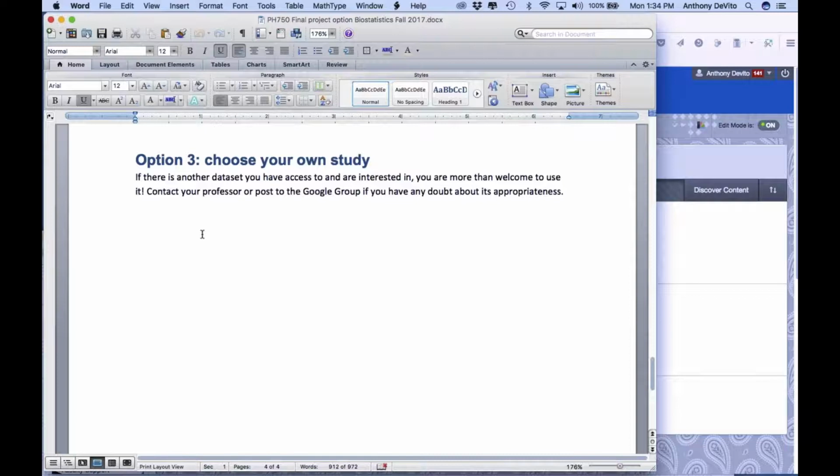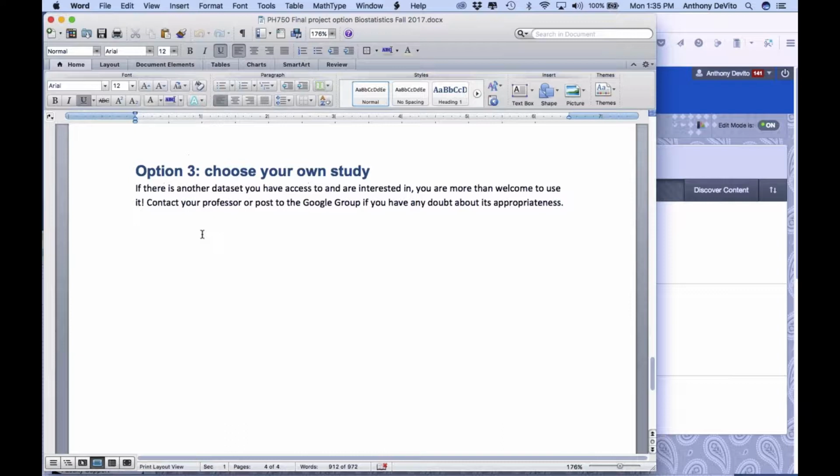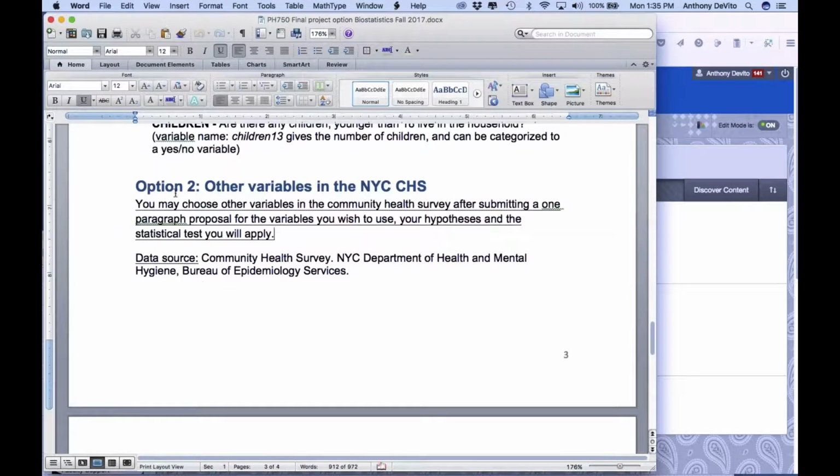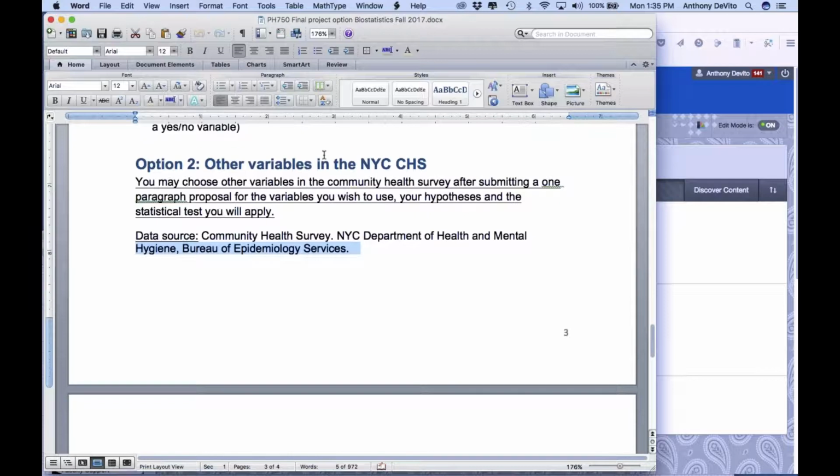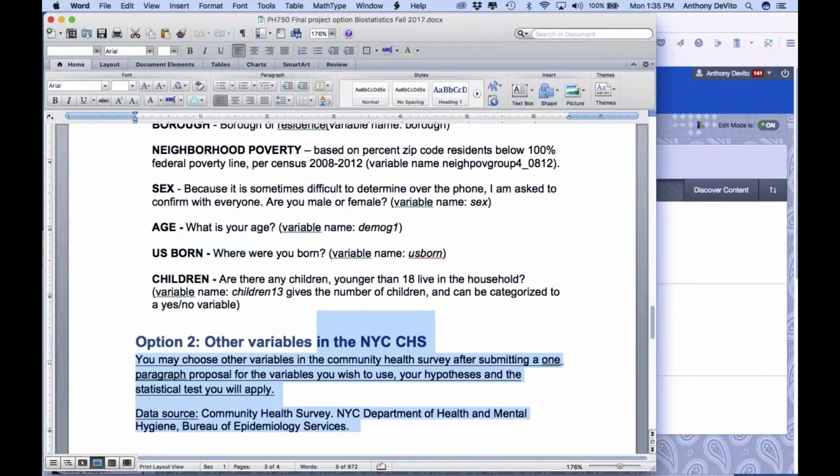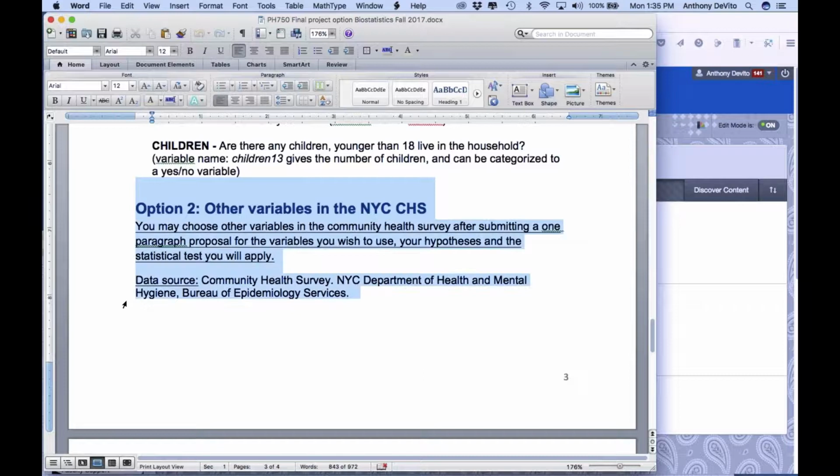And number three, if you're doing any work in another course, or something at work, and you have some sort of data that you have permission to share, that is not HIPAA protected or something like that, that you want to use as a data set and do an analysis, it's perfectly fine. The only thing I would ask is that after the test, maybe another week, if you plan on using a different data set than option one, you communicate to me, say via email, or maybe I'll make somewhere where you can upload it.